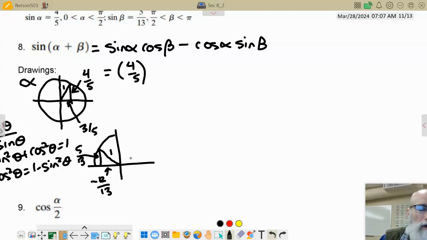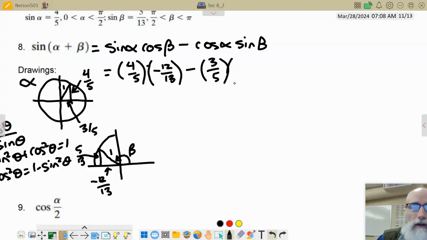So when I look at the cosine of beta, here's beta right here. Well, I'm going to put in there for the cosine negative 12/13. This messed some people up. They forgot about the negative coming back this way. Okay, so then what do we got? We got the cosine of alpha. So I look up here and I got 3/5. And then I've got the sine of beta. Sine of beta is 5/13. So we put 5/13 down here, right?